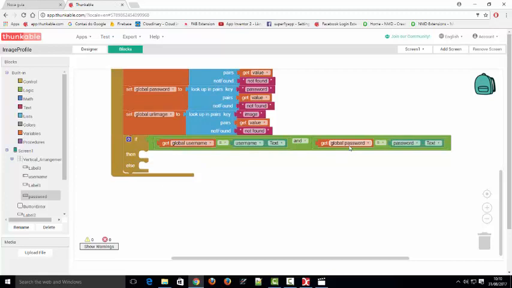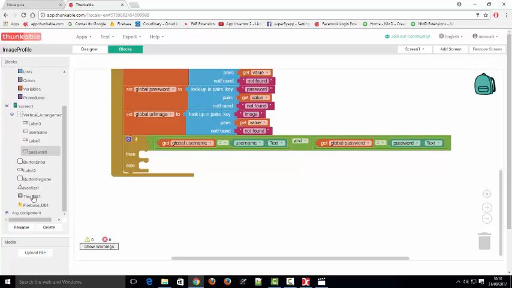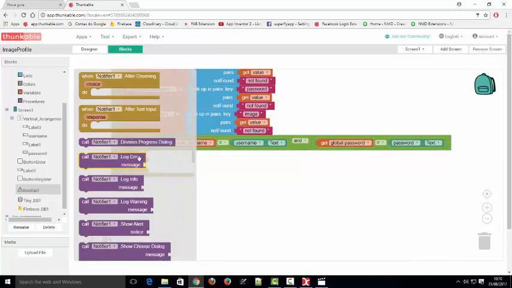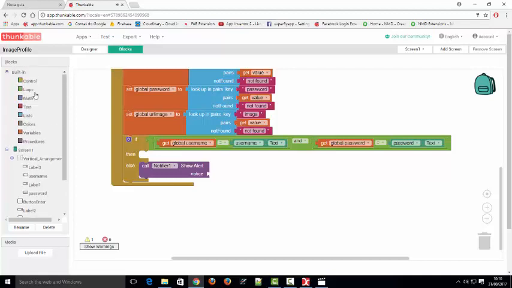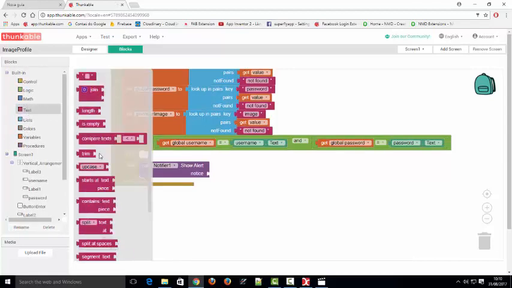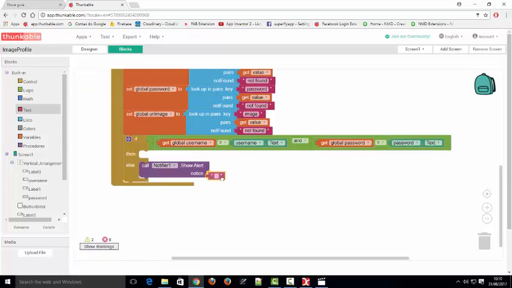If it's not correct, we're gonna show a message. So the password or username incorrect.